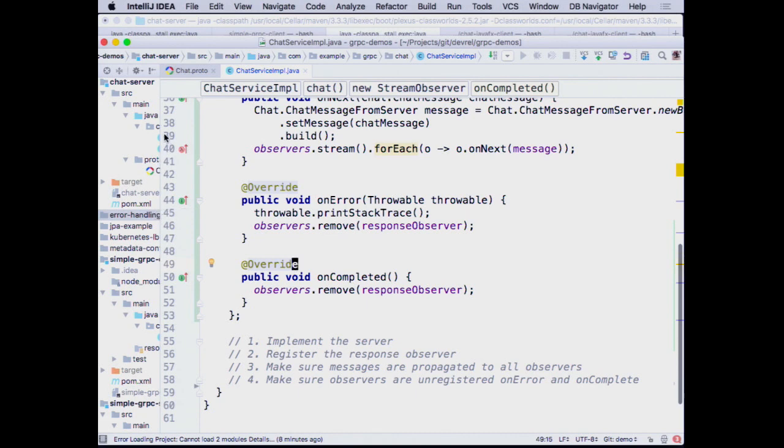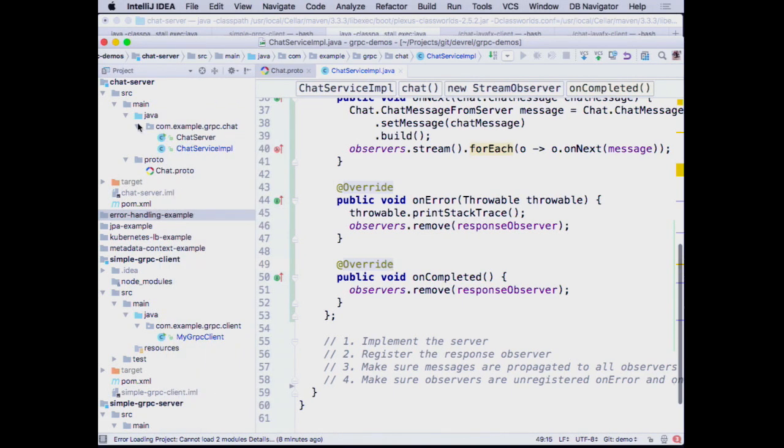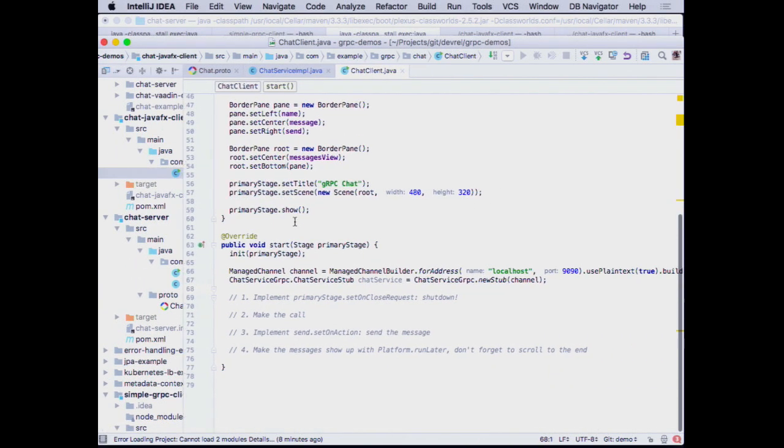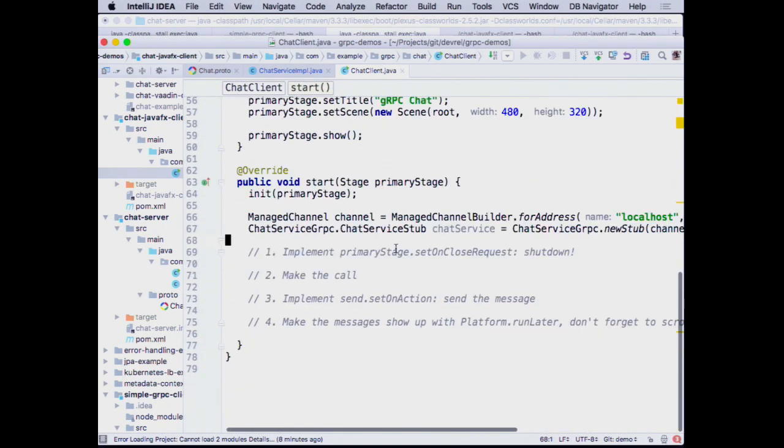From the client side, one thing I'm going to say out loud upfront is that every time people ask me, can you actually make gRPC calls from the browser, the short answer is no. That's only because the browser, even though it supports HTTP2, doesn't support fully spec'd HTTP2. What that means is there are a few things in the HTTP2 spec that are not implemented in the browser, and because of that, we cannot use gRPC. Specifically, gRPC requires the trailer. In most of the HTTP stuff you have the header and the body, but not the trailer. In gRPC, we actually need the trailer. That is not implemented in the browser, so you cannot make gRPC calls in the browser.